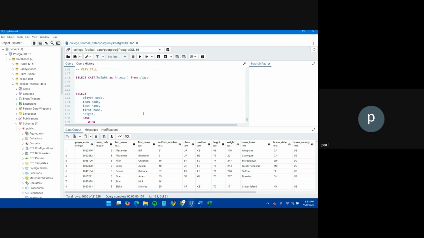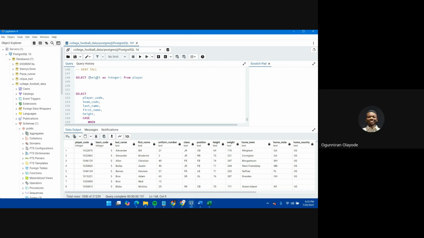Please ask the question. Okay. Yeah, go ahead. Why are we casting it? Because the value is in text. And what we want to do is numeric, something like maximum. So that is why we need to cast. Do you understand now? Yes, I understand now.